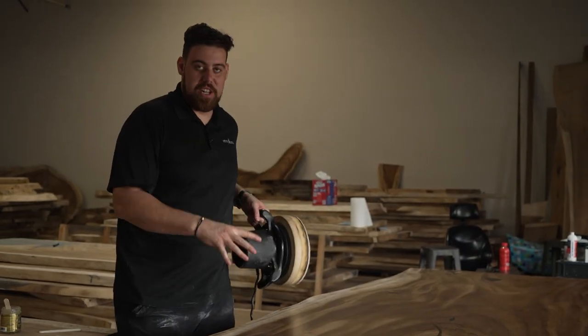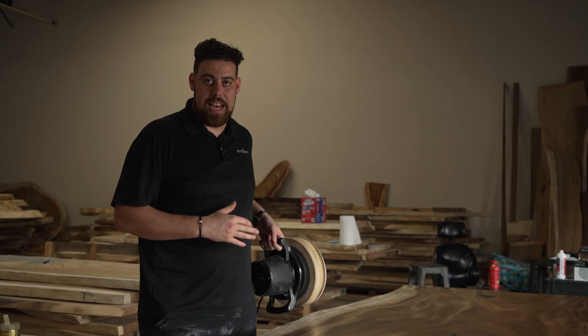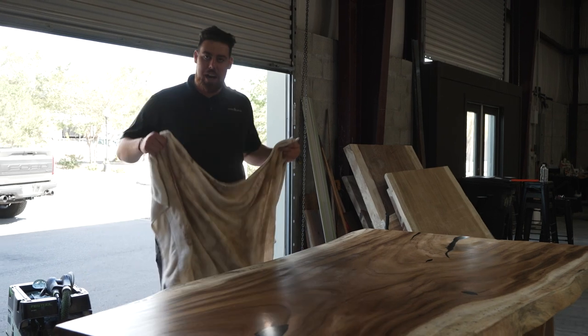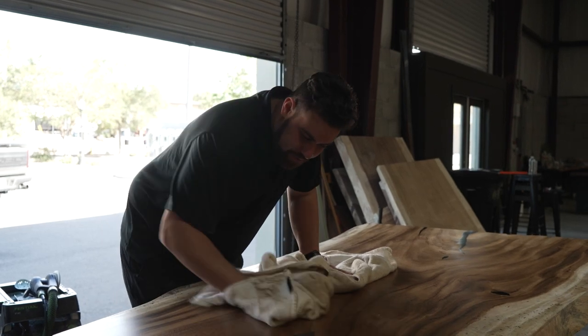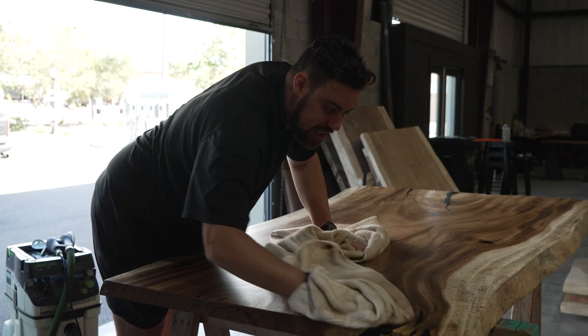All right, guys, now we have this finished with the oil. We're gonna allow this to sit for 45 minutes, then we're gonna buff it off with a cotton towel. And then after about 24 hours, we're gonna apply one more coat and this table's done. All right, guys, so it's been 45 minutes. We're now gonna buff off the excess oil with a cotton towel. This has been used once or twice. And so we're just wiping off any excess.